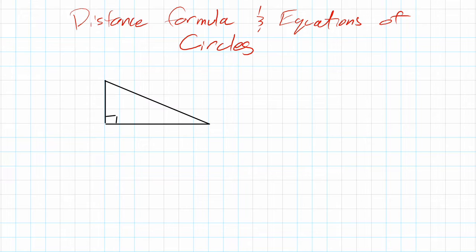Okay, we have a right angle triangle, and we have a relationship with a right angle triangle that says that one of the legs A, one of the legs B has a relationship to the hypotenuse of the triangle if we set it up like this, where we have A squared plus B squared is equal to C squared. The distance formula focuses on 2 points. It focuses on a point, we'll call it here and here.